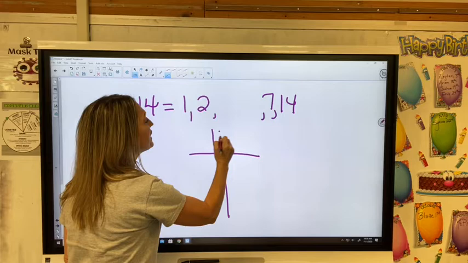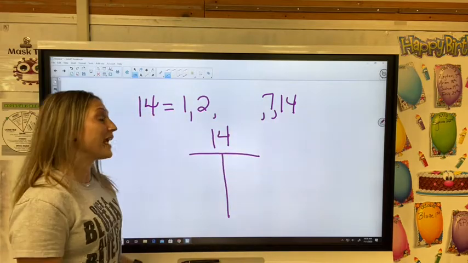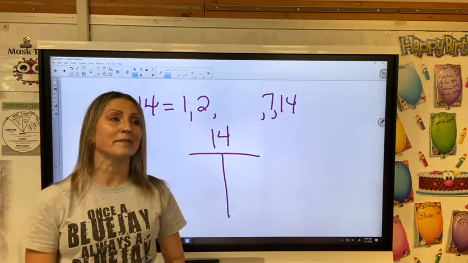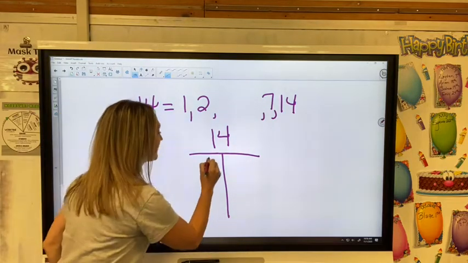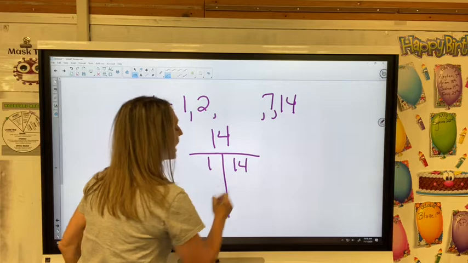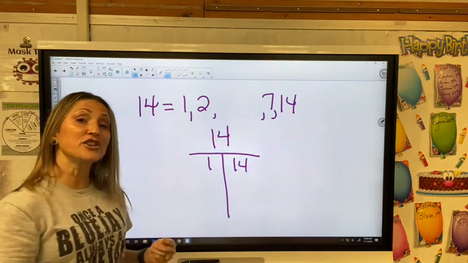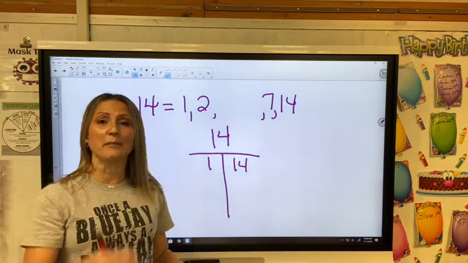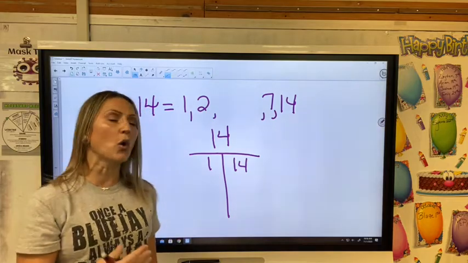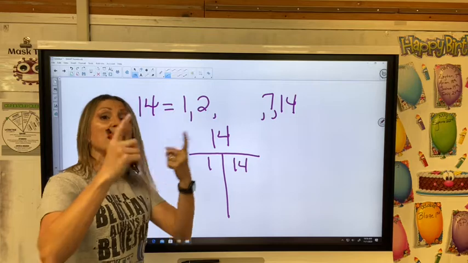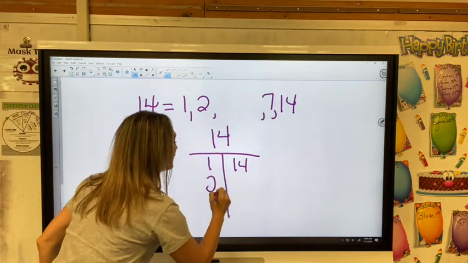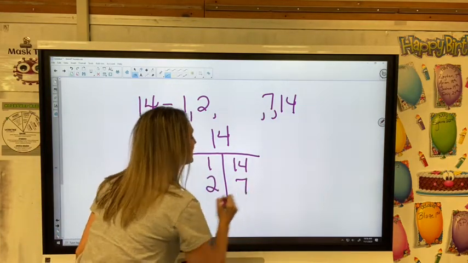And they gave you the number 14 here, and they always said, start with 1 and find out what times 1 would give you back 14. And you said 1 times 14. And your teacher then told you, don't skip any numbers, just go right down the numerical order and see if there's anything else that you can multiply together to get 14. So then you said 2 times 7.